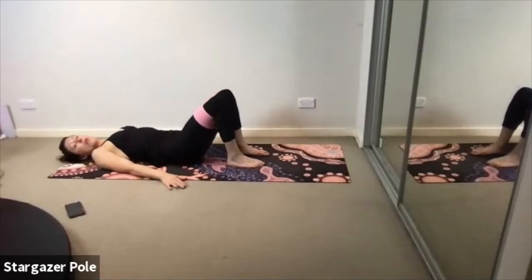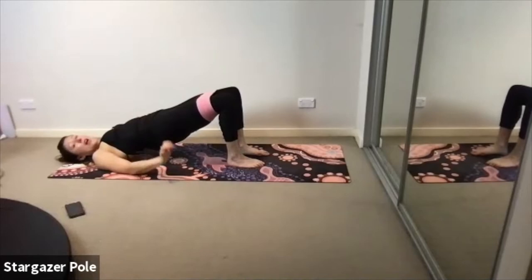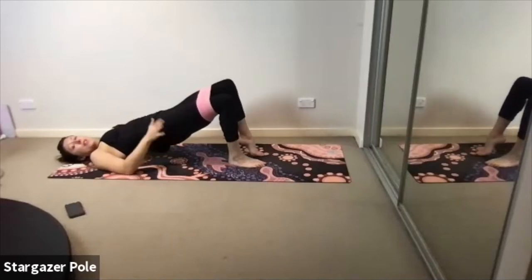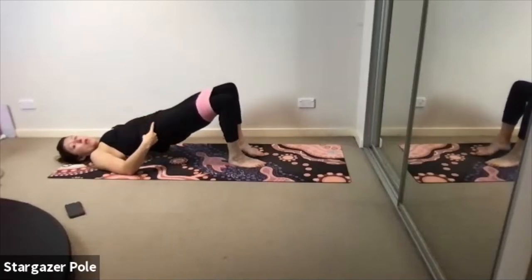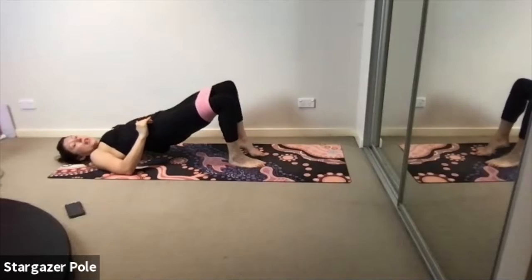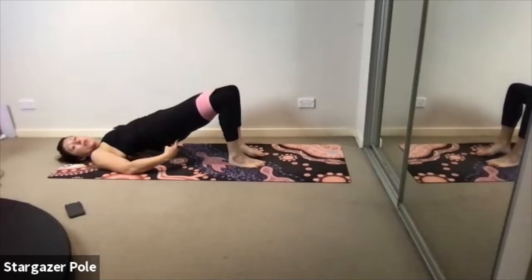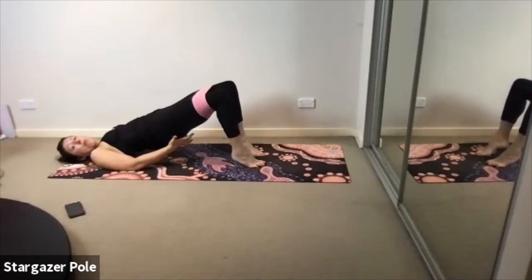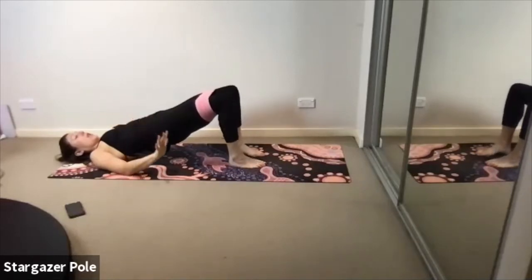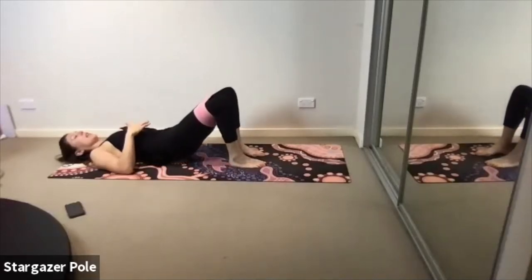At the top of the next one, we're going to start working on our calf muscles. Exhale as we peel away all the way to the top. Inhale as you push down through the left foot. Exhale as the right heel lifts. Inhale as the right heel lowers. Exhale as the left heel lifts. What we don't want is your hips to move — we want them to stay nice and still. Let's try one more on the right, inhale it down — another on the left, inhale it down. We're going to lift both heels: exhale, both heels rise, bum stays high. Inhale, both heels down. Exhale, both heels high — squeeze under your butt. Inhale, both heels down. Two more — exhale to rise, inhale to lower. Exhale to rise, inhale to lower. Then vertebrae by vertebrae, exhale it down onto the ground.